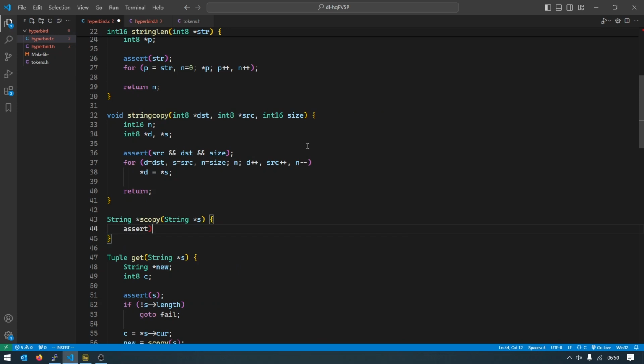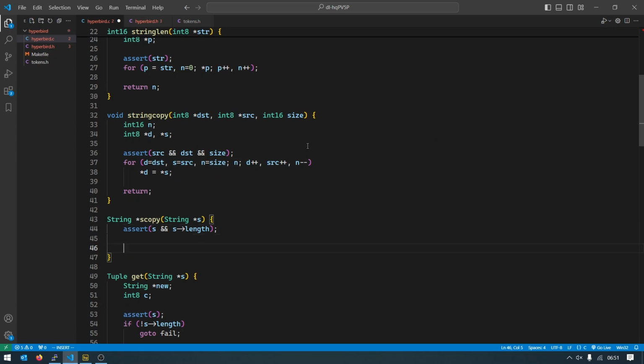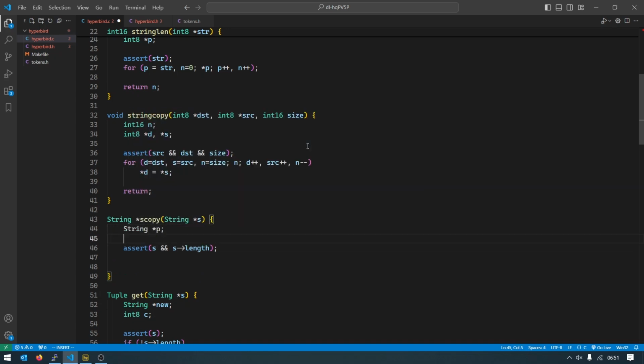We want to assert that we have an s and that it has a length. And now, what do we want to do? Well, we need to have a pointer. And we need to be able to calculate the size.